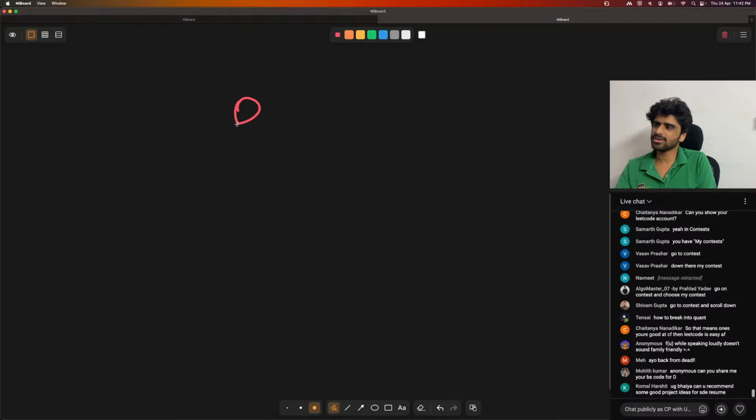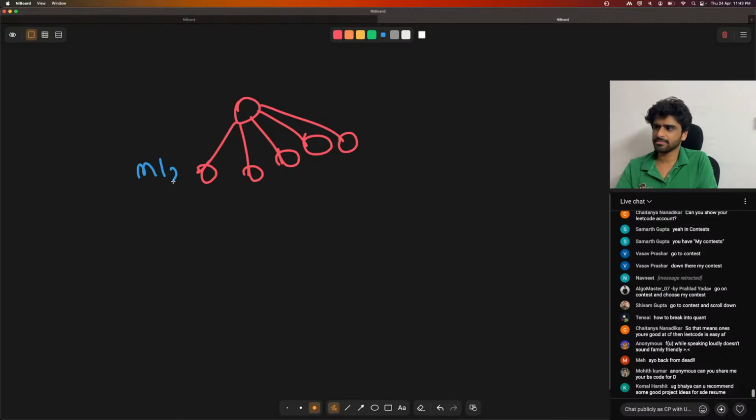So you will have a node that is having multiple children, and none of those has the size greater than or equal to half, right? So let's say this has n by 3, this has n by 5, this is also n by 5, n by 5, n by 5, n by 5.